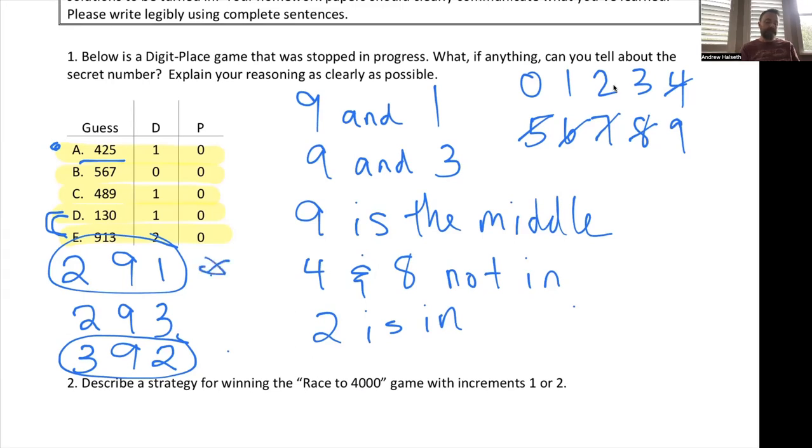So in the 291, I have the 9 and the 1 just in the wrong spots, which is a clue of 2, 0, which is right. This one, yep, I have 9 and 3, but not in the right spots, so that's 2, 0. So these 2 are still possible, okay? So that's how I think about these as I go through, and then I would write it out nicely. I'll show you that in a minute. That was my scratch work. This is not something I would turn in. I'll show you how I would write it out at the end as a summary.